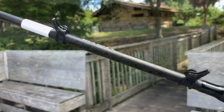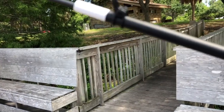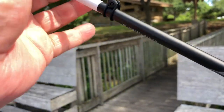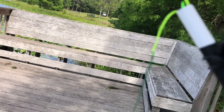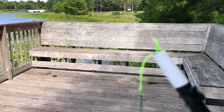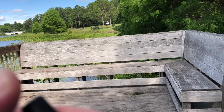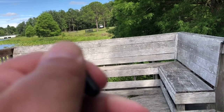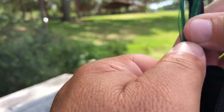Time to go home. I won't be putting a new fly on, because I'm gonna leave this, and I'll tie a fly on depending on what the next place I go to with this is. The White Cloud is a success. And I can't believe that on the lightest Tenkara RodCo rod, I was actually able to catch a bass. That's a nice little rod, let me tell you.